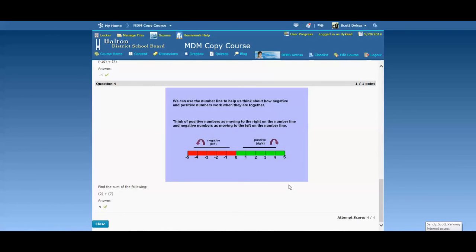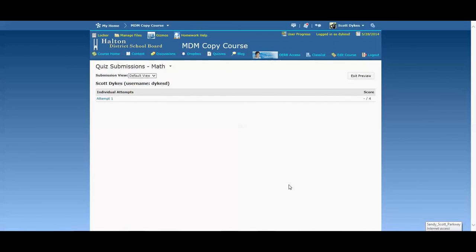I close here. And in the regular student, it would show the different attempts that the student had made. So a really excellent tool for doing this kind of work. You can do expressions with exponents. It'll handle square roots, multiplication, division, fractions. So there's quite a range of questions you can create using this tool.